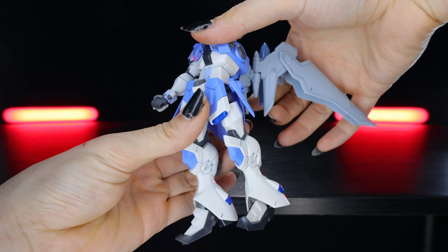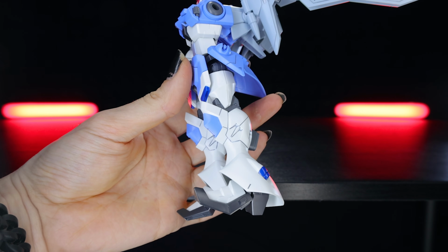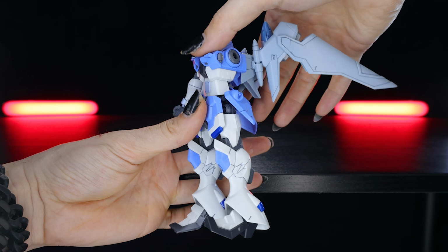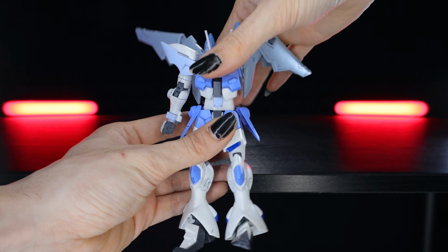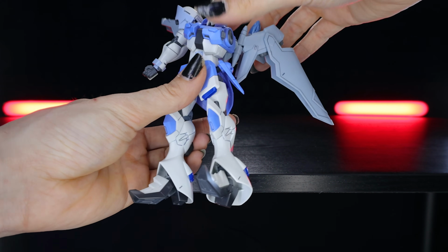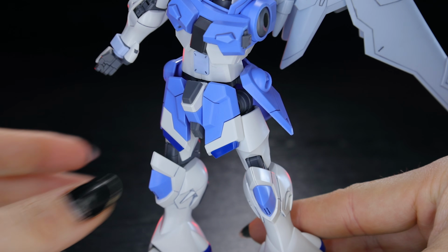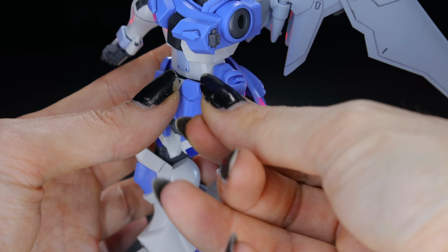When it comes to the ab crunch, it's incredible to the back, just like so. Actually, I might have it at a weird angle. So there it is to the back, and then there it is to the front. So that isn't too bad. There's the head gone again. There is the side to side, so definitely not bad at all. Front skirting is on a regular ball joint. Side skirting also on a ball joint, but it's good and secure and a lot of range of motion.